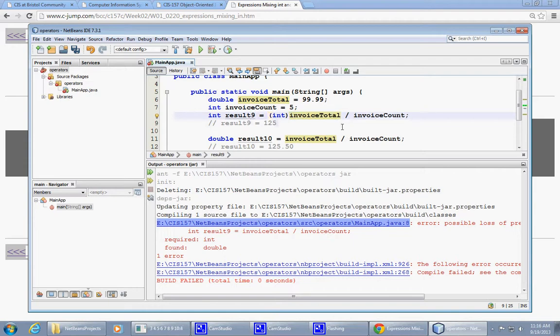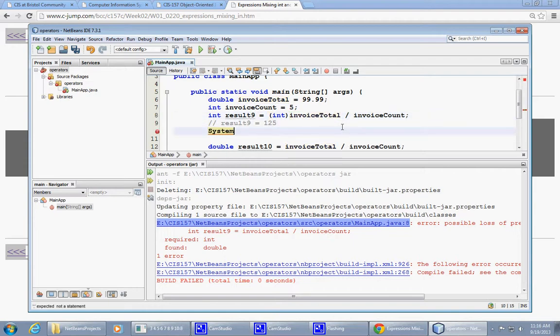Well, let's verify this. Let's just say system.out.print, result 9 is, result 9.